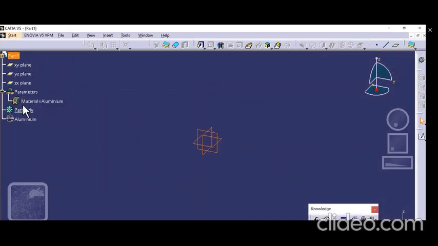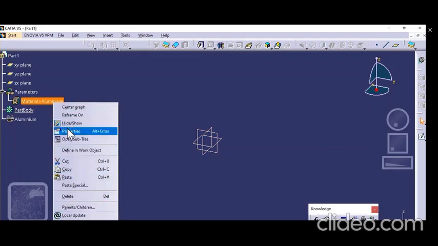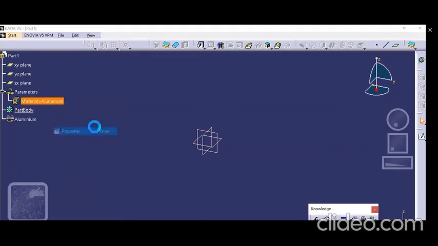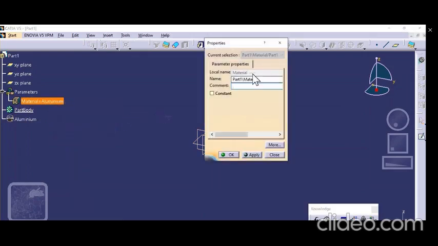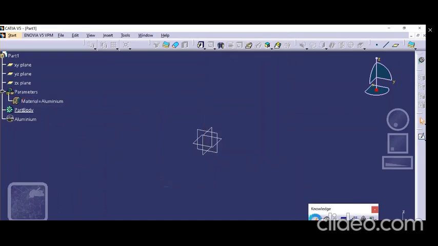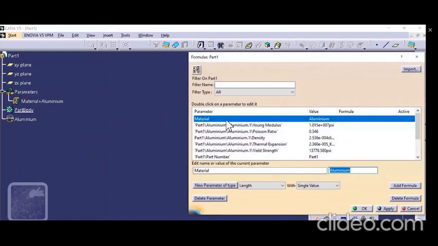Now, if you want to make me happy and change this material to MAT as I want it, let me see if I right-click properties. Can I do it from here? I can't do it from here, so this is what I'm going to do. I'm going to go to f of x, and there's the material. See that right there?